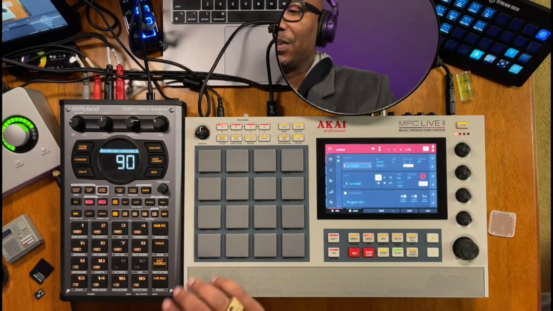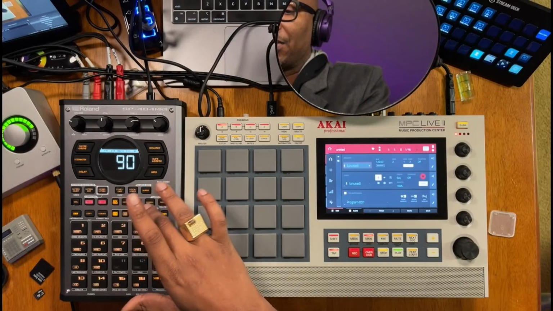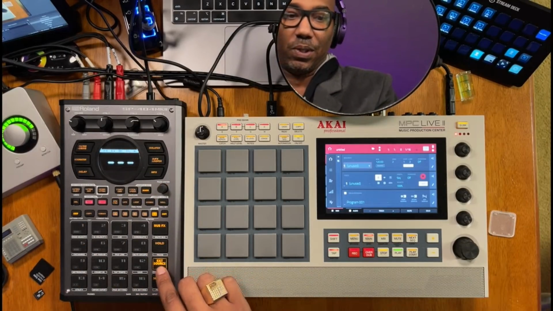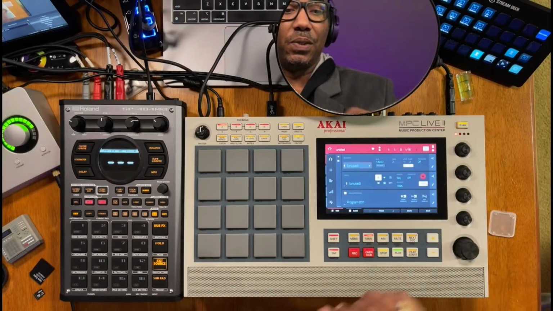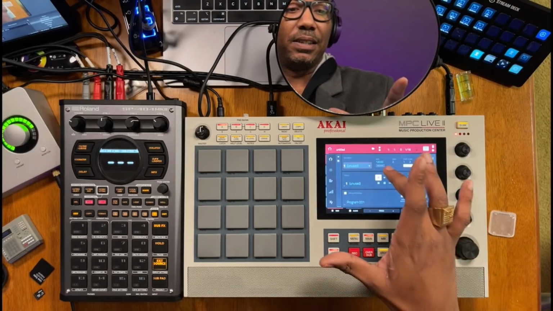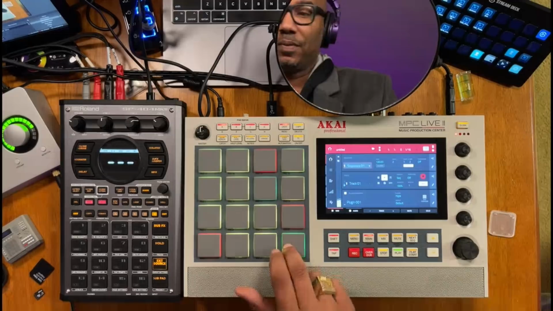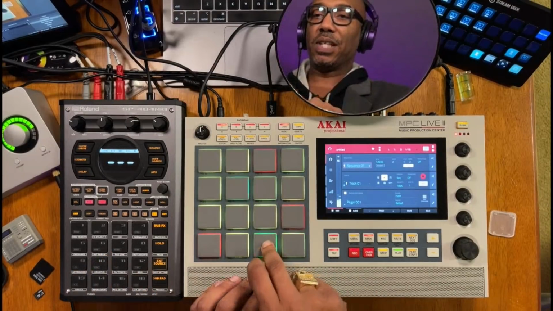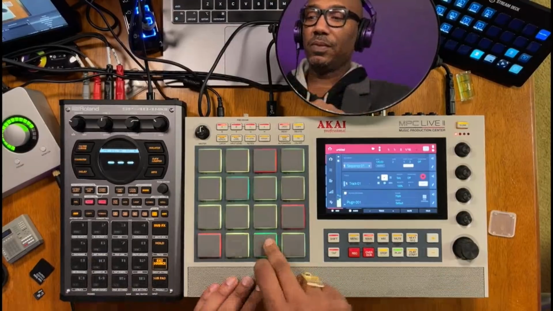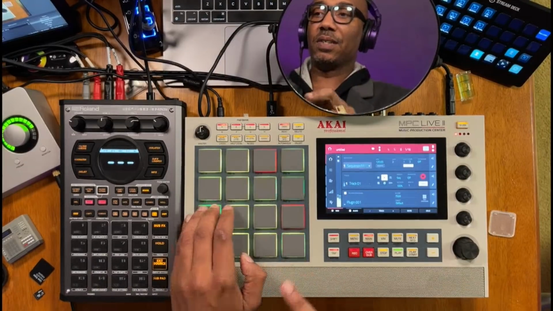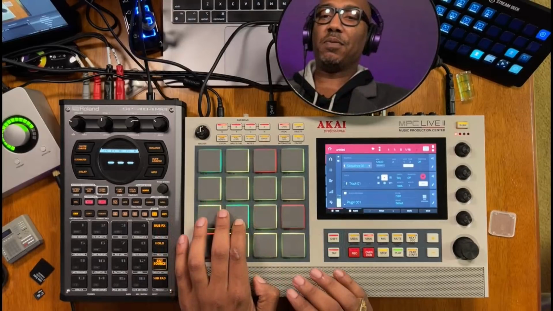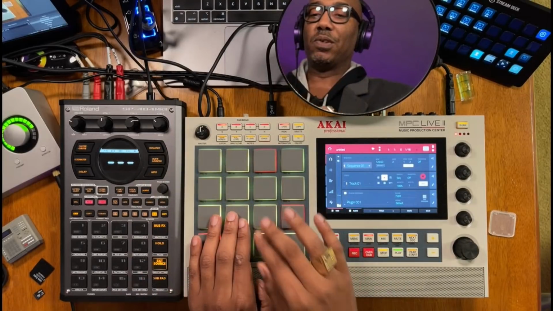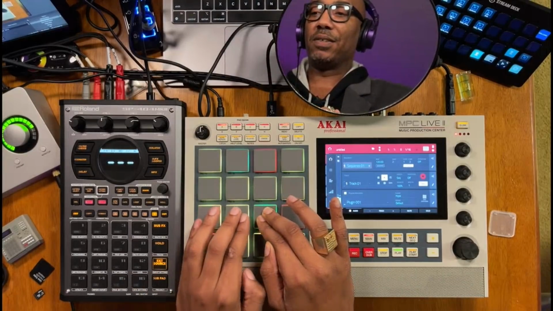So the main thing that you need to do just to circumvent that is this right here. You need to hit the external source. So what I'm going to do is show proof in the pudding here, and go to a plugin, and then I'll turn the external source off, and you will hear no sound. Now I turned it back on, and you can hear sound. So you can run the MPC to the SP-404 through the traditional line outs.